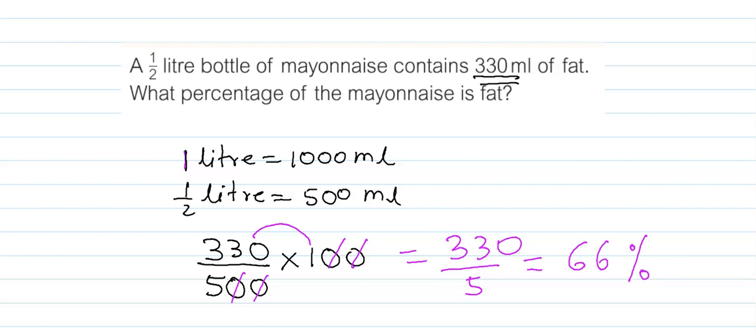So first thing you need to notice is that the unit should be the same. It was liter and it was milliliter. So you can convert liter into milliliter first. So half liter is 500 ml. This was just a tricky question. So 330 ml of fat. So 330 out of 500, you times by 100. Top two zeros cancelled by bottom two zeros. So 330 times 1 is 330, and in the denominator, just 5 left. So 330 divided by 5 is 66%. Okay, so this should be your answer. So is that okay now?